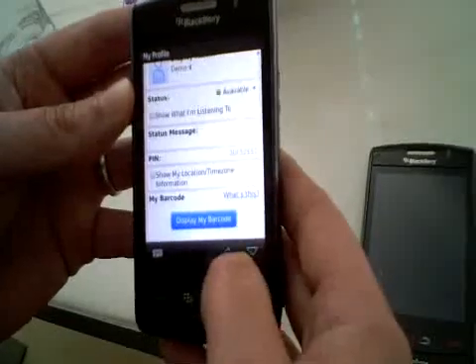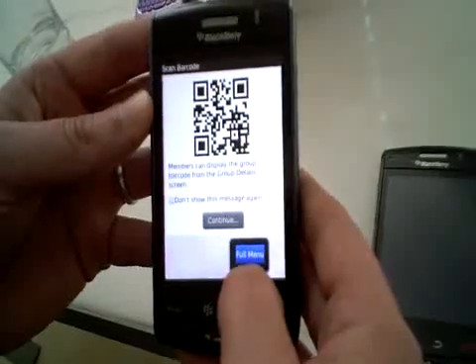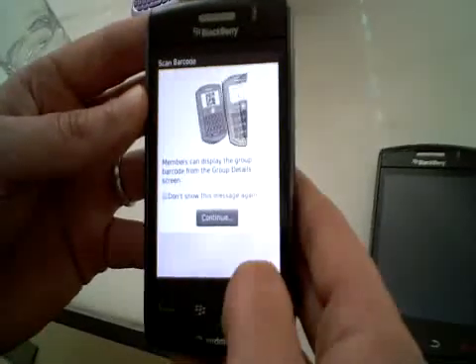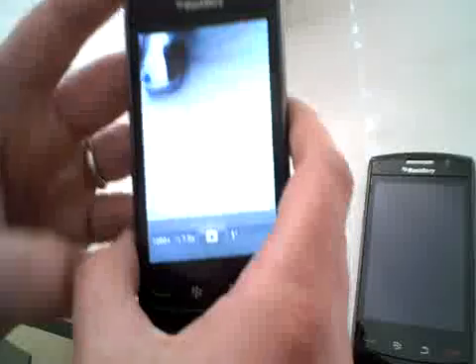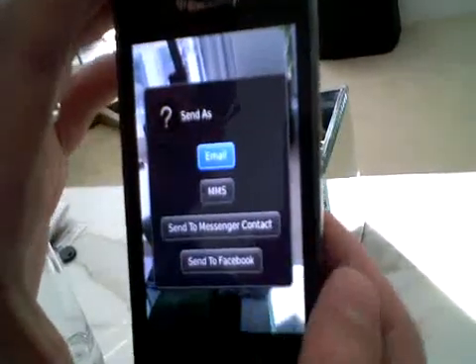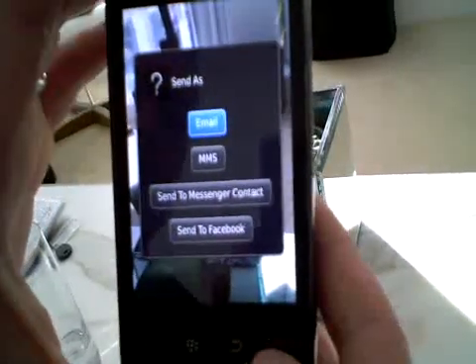A neat new function allows new users to join your community via the barcode functionality. Using the camera on the product we can scan a barcode and create a unique identification and invitation to protect security on the device. New camera technology also allows simple gestures to control the camera and integration with other applications to share pictures with social networking sites via email, SMS, or MMS.